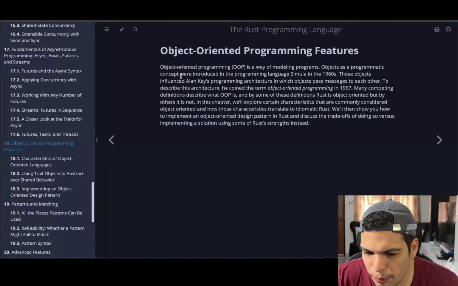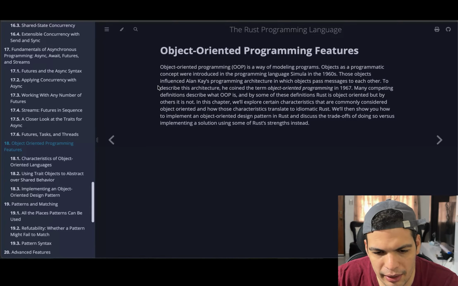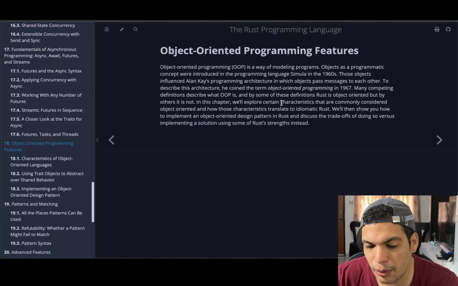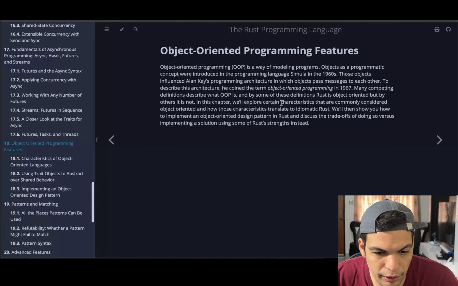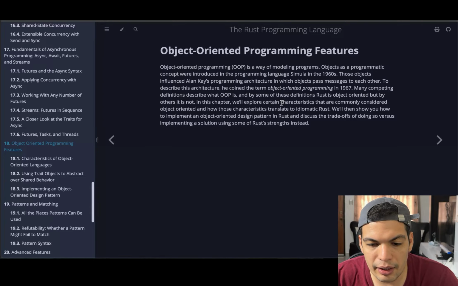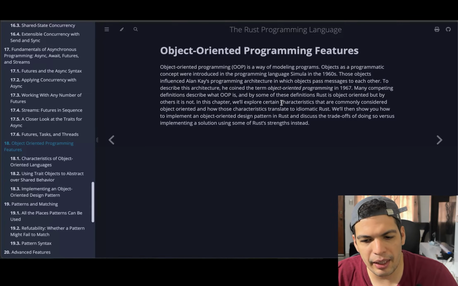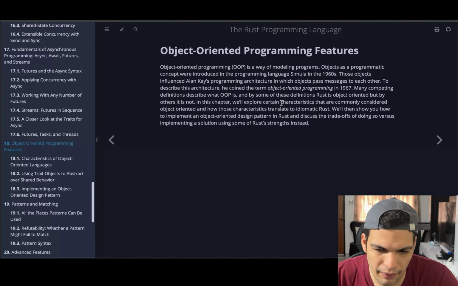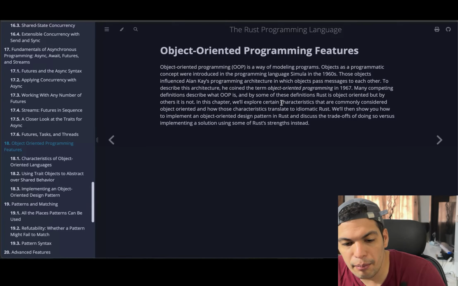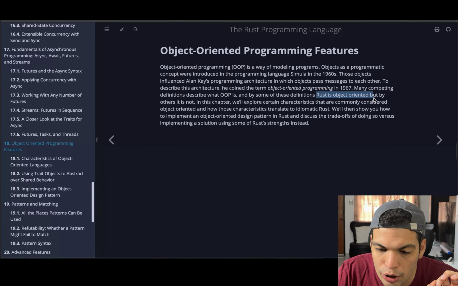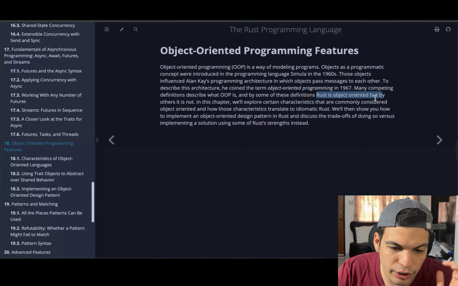Object programming is a way of modeling programs. Objects as a programmatic concept were introduced in the programming language Simula in the 1960s. Yeah, that sounds fair. Those objects influenced Alan Kay's programming architecture in which objects pass messages to each other. To describe this architecture, he coined the term object-oriented programming in 1967. Many competing definitions describe what object-oriented programming is, and by some of these definitions, Rust is object-oriented, but by others, it's not.